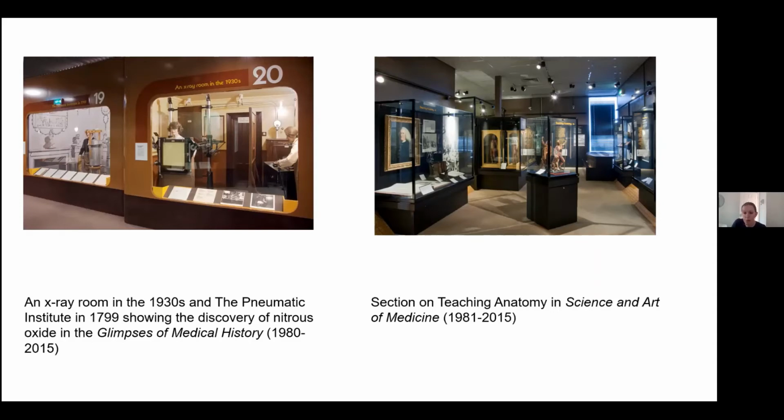Equal weighting was given to pre-1800 and post-1800, and once the visitor was firmly in the 19th century, it became a history of medical specialisms, with some targeted displays looking at things like war or public health. And to borrow Tim Boon's words, who's now head of research at the Science Museum, these galleries were driven by a historic narrative, rather than focus on the collections now in their care. Arguably, though, this chronological narrative is one that the Wellcome Historical Medical Museum had used themselves, with some spaces arranged on a chronological basis, prehistoric, Egyptian, or thematically including war and public health.